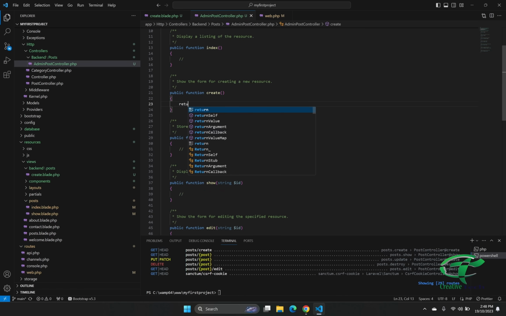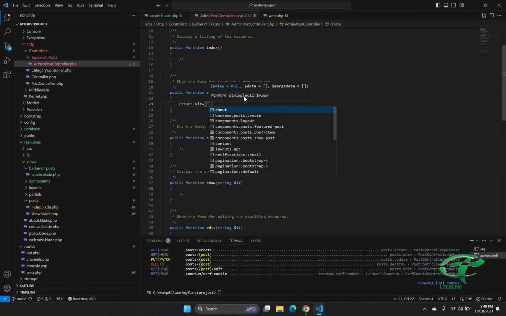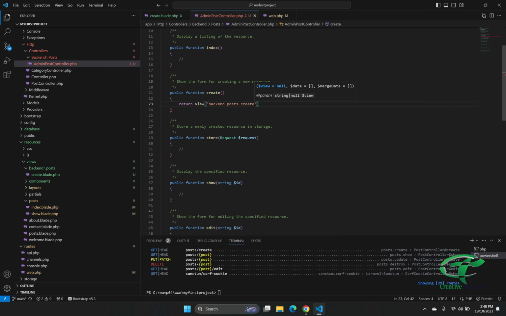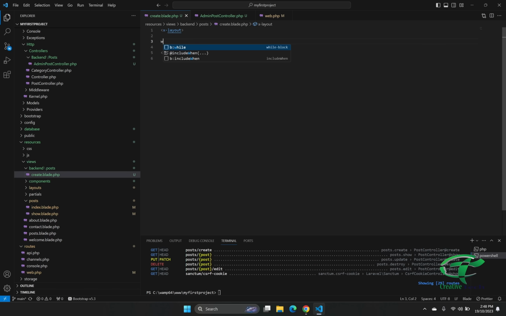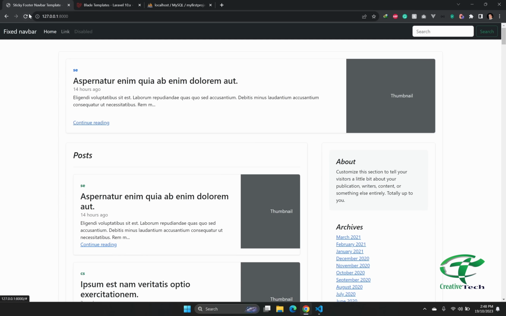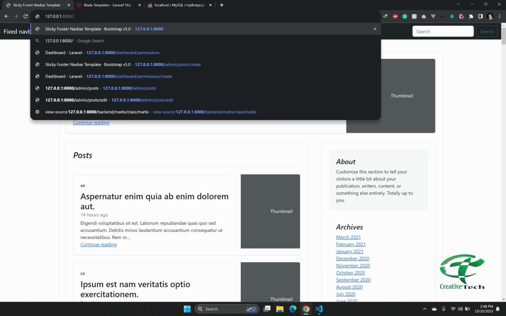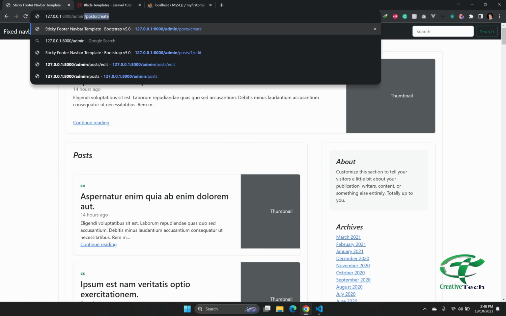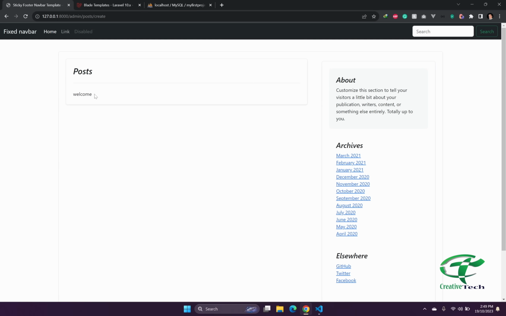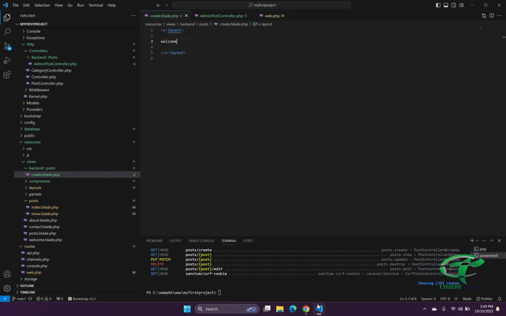So here I will just return a view, and here I will return the backend post create file that we just created. And now here let's write welcome. So welcome, let's go to the URL, admin post create, and you can see welcome here.